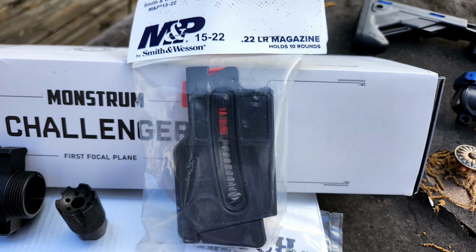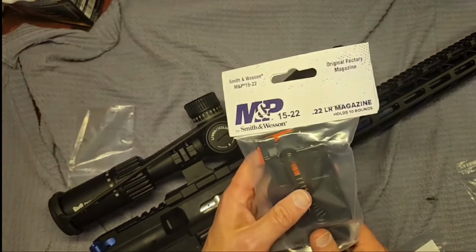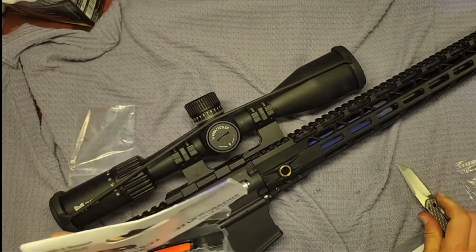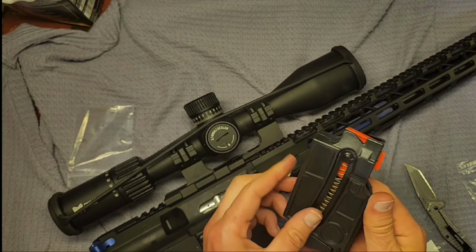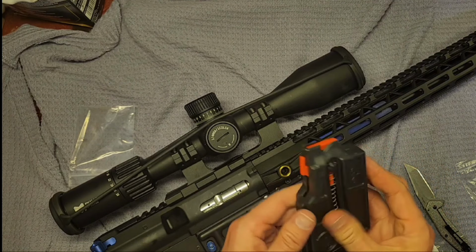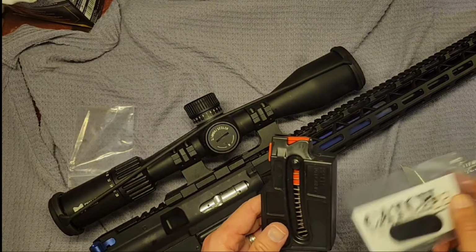The final piece of this pie is the 10-round magazine made by Smith & Wesson. Now the rifle that Smith & Wesson makes, the 15-22, it's not a true AR pattern. The mag well on it is a little bit shorter than a standard mil-spec AR. But the magazines, in my opinion, are the best magazines that you can get. They have strong springs, a last round hold open tab, and a load assist button. To fix the dimension problem, all you have to do is build up the front of the magazine, and the easiest way to do that is with a Catch-22 spacer.